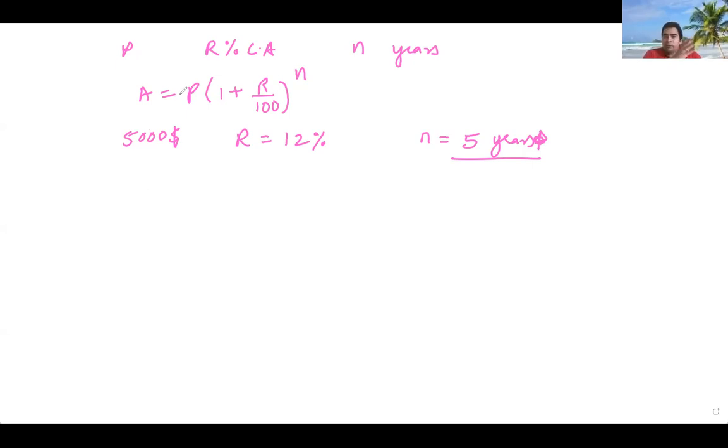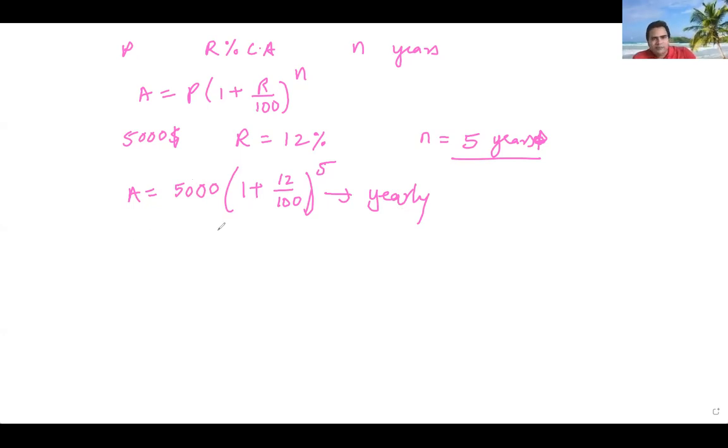Now when you look at this formula, see here, you're not making any intermediate deposit. Remember that you're not making any deposit in between. So the value will be 5,000 times 1 plus 12 upon 100, to the power of 5. This is the amount when you compound yearly. I'm not calculating the exact value now, I'll probably do it towards the end. This is the amount in the bank account if you compound the interest yearly.